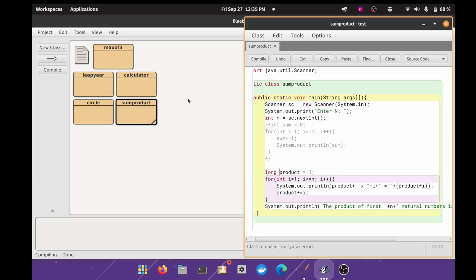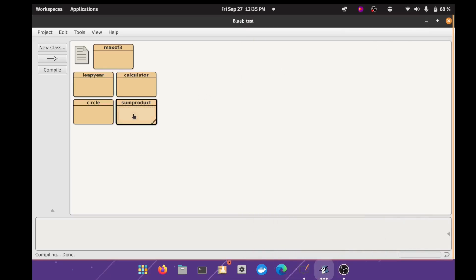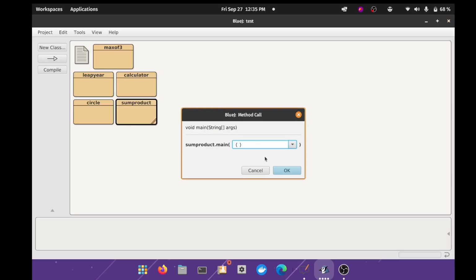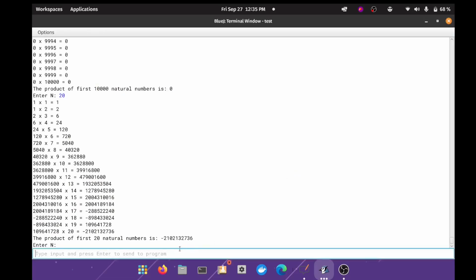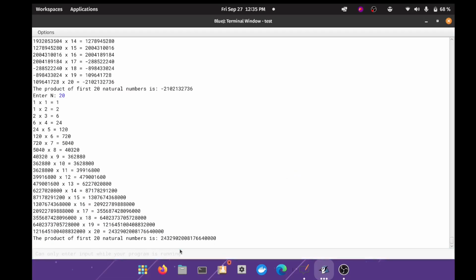Now let's compile this. And now let's run this. Okay. And again, let's give it 20. Now do you see that it can handle this large number? That's why you need to have a very good understanding of what are integers, what are byte, what are short. You can't always expect to use integer and get the value. Not always. It won't work actually. There's a range, there's a limit.